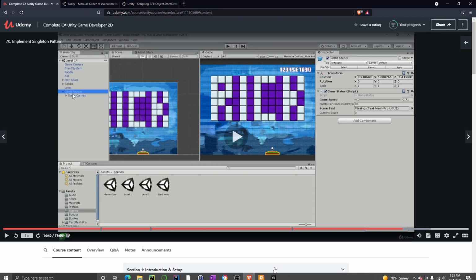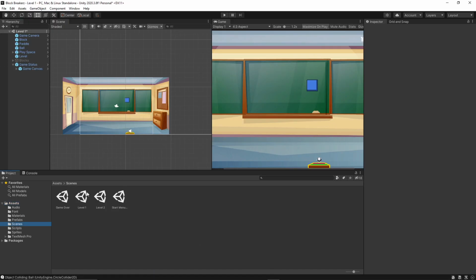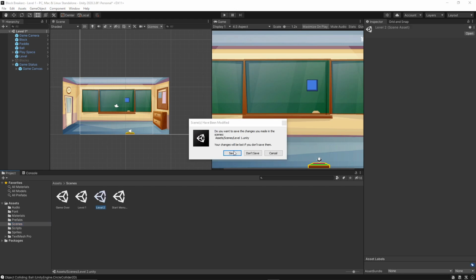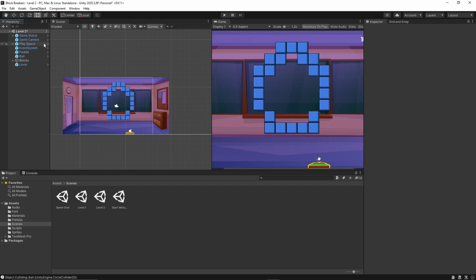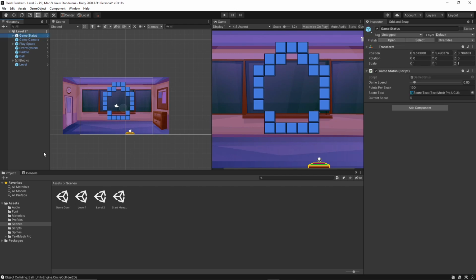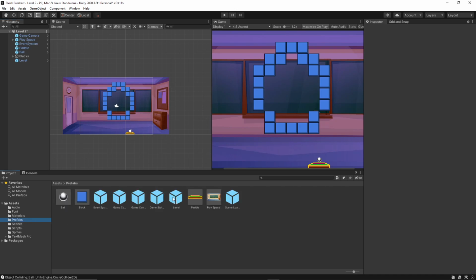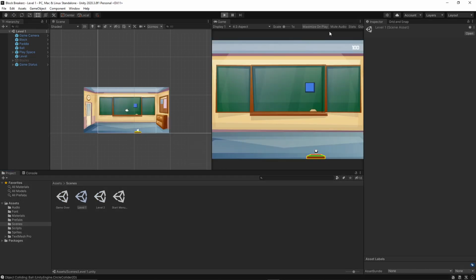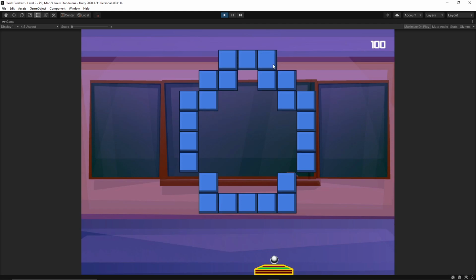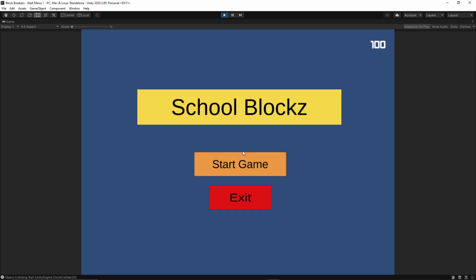Oh, I think that's why it didn't work. Maybe it's because I only applied it to one scene. Let me see. Yeah, there it is. All right, let's give it a shot. Actually, we're gonna delete this. You have game status. We're also gonna delete that, and we're just gonna drag and drop this one. And let's see if that works. So let's go back to the previous scene, save, then load. 0, 100. No. Oh no, it doesn't want to update. What?